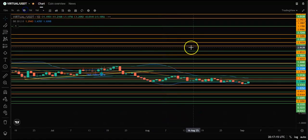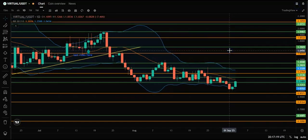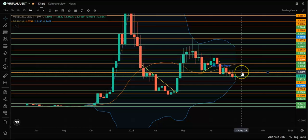Now, let's look at the daily time frame and see if we're getting a little bit of a pinch or not. It is quite narrow. It was a little bit more fat before, let's say, August 17th, but it really isn't pinching. So what looks better to me is this weekly time frame, just for the simple fact that it's coming in on each other. But again, it's a weekly time frame. It's going to take some time still to come together enough for that real true pinch.